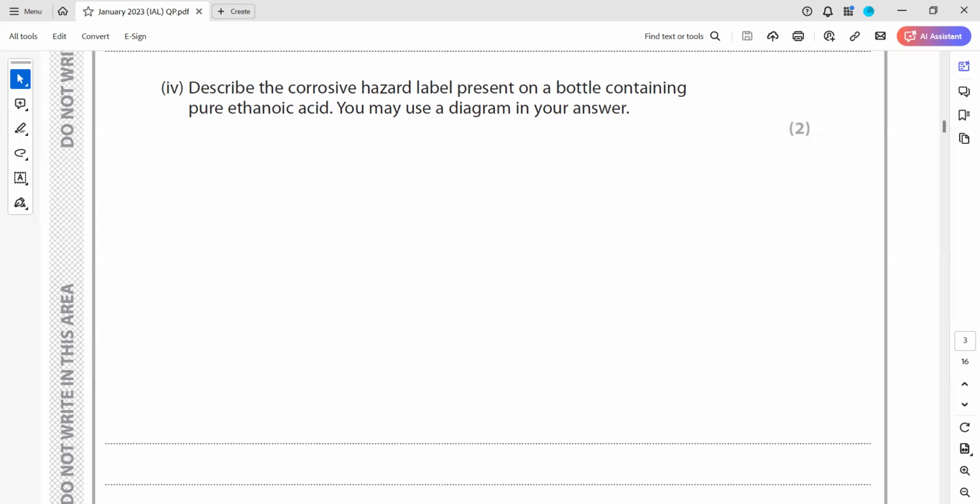So usually, as acids are corrosive, what is the symbol, the label used for corrosive? Like if we have a metal and acid is added, it will come in contact with the metal, it will be corrosive. Or if it comes in contact with the hands, that will also be referred.